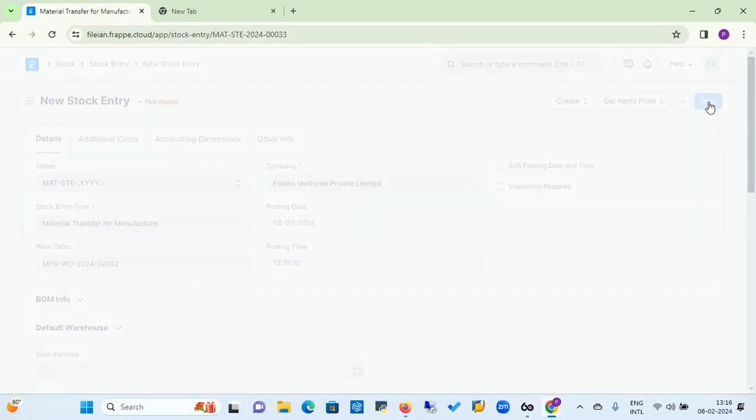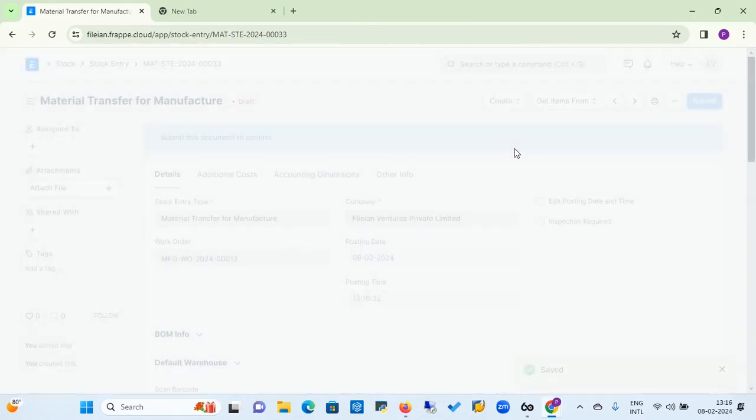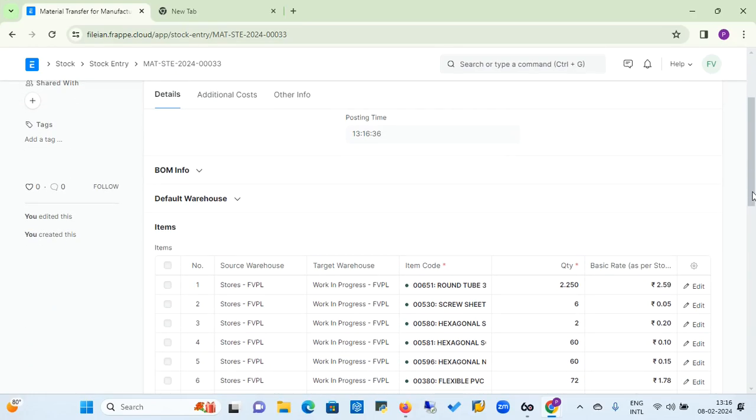So I'm saving this and I'm submitting this. So my material transfer is completed now, and material is issued to WIP stock.